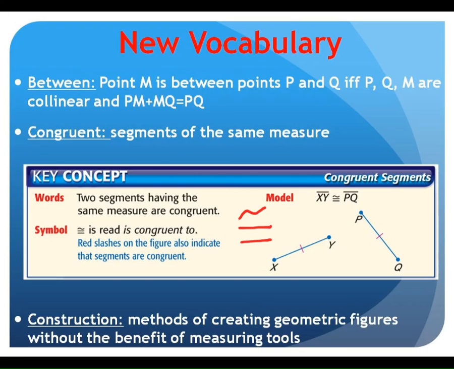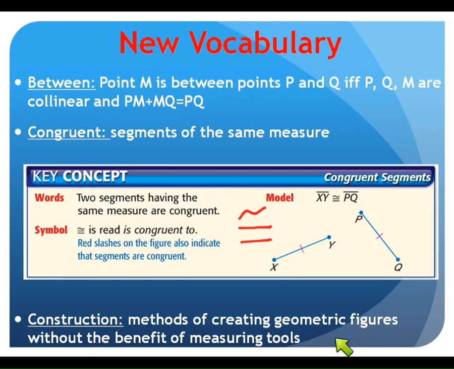Anyway, that's congruent, an equal sign with a tilde on top of it. Okay? That means congruent. That does not mean equal. So two segments that have the same measure are congruent. You also see in your book, I call these little pink tick marks. It has a little dash through it. That means those two pieces are the same, or congruent. They're the same.